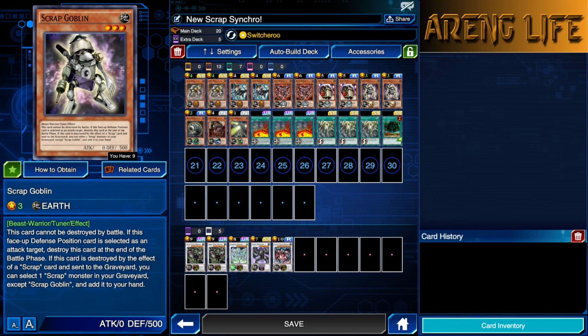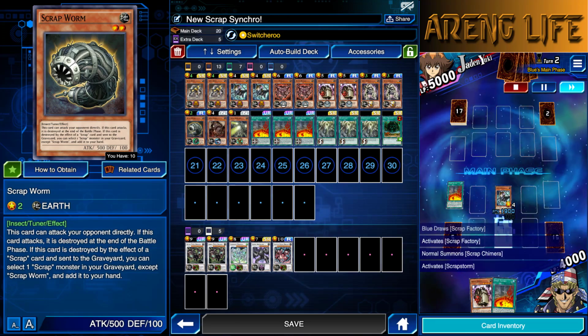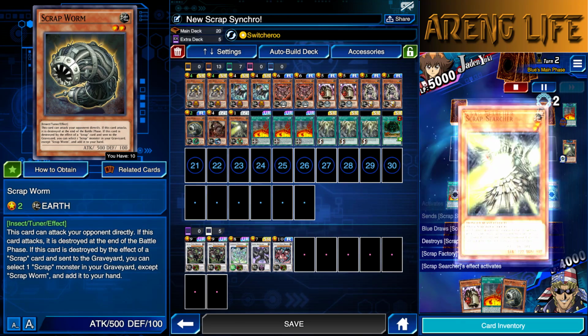And once he's sent to the grave, he gets that recycle ability where he recycles another card except himself, which is pretty decent as well. Now we're running a few one-off monsters, not a bunch of them, but we're running cards like Scrap Worm. I have a replay where I use this guy to claim my victory.